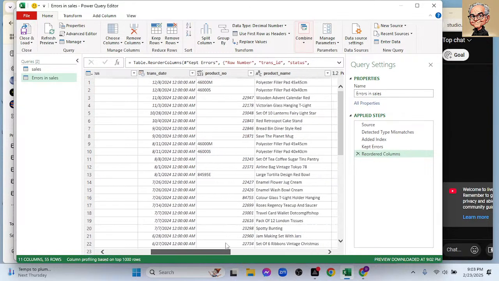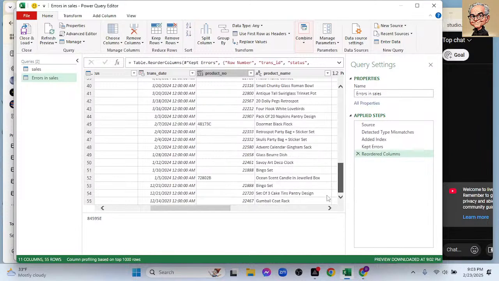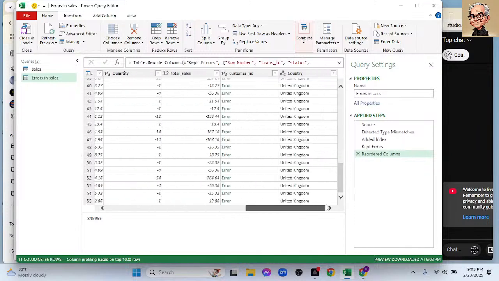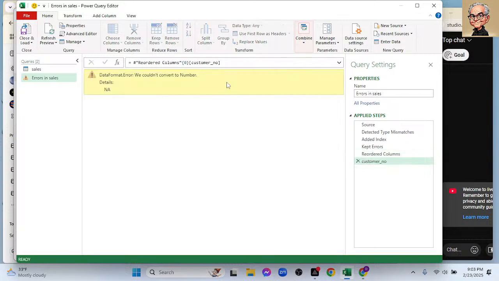Okay. The problem is this. It's thinking that this is, well, it says it's ABC 1, 2, 3, so it's seeing some text. It's expecting customer number errors. Couldn't convert number.